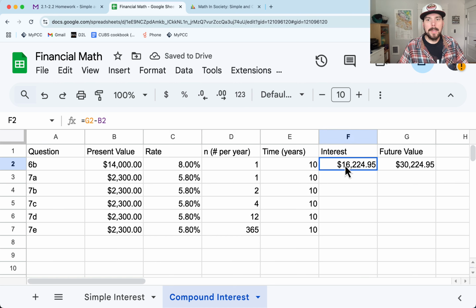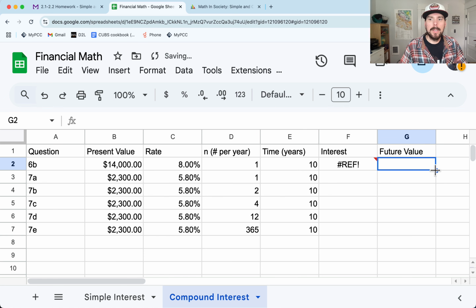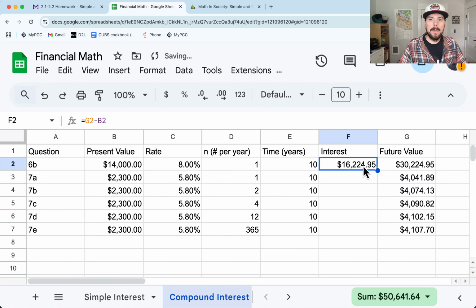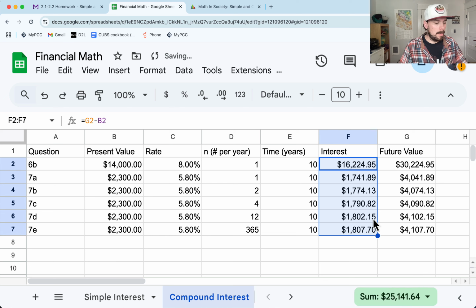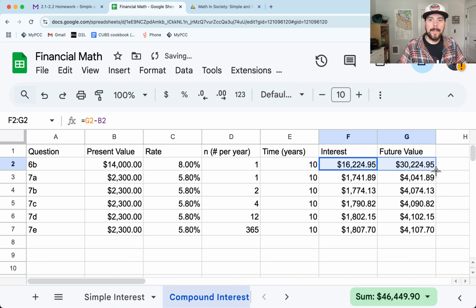Now for my interest, I already put in the formula. I need to find future value first. Future value uses all of those references. Try just filling it down like so. That looks good. This one looks good. Of course, I could have done them both together by highlighting and doing them together. You can even double click, and sometimes that will snap fill and get you all the way to the end.